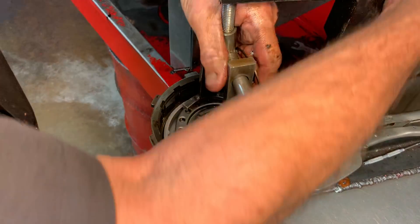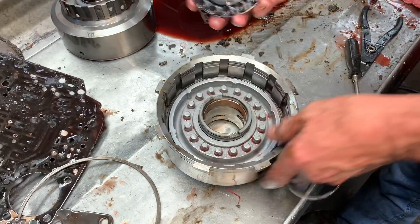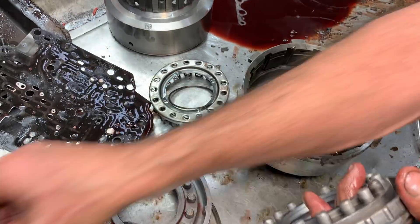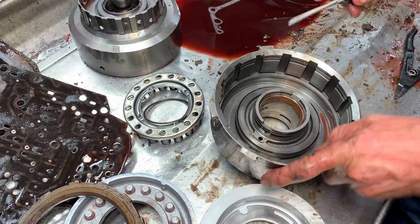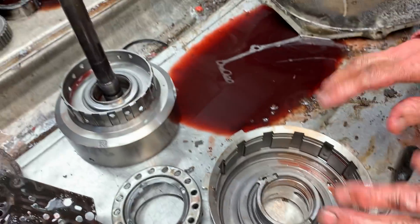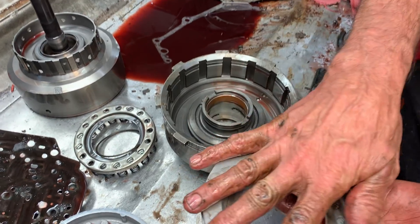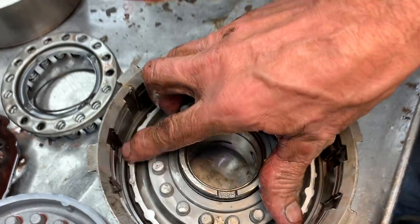Let me show you down in here how to make this thing shift even better in third gear. Take this out like this — take that piston out. You can see the difference in how much we shaved off of it — just the thickness of a clutch and steel is all we did. But then when you get in here, you want this seal right here in the drum — leave it out and just take it off completely. Don't put it back in at all, just throw it away. Now if this was a lockup 350 you cannot do that — if you leave this seal off you won't have lockup. But since it's a non-lockup, leave this seal off. It'll use the whole piston to apply third gear instead of just this portion here, and it firms up third gear a lot. Then we can put this piston in and get our extra clutches in there.